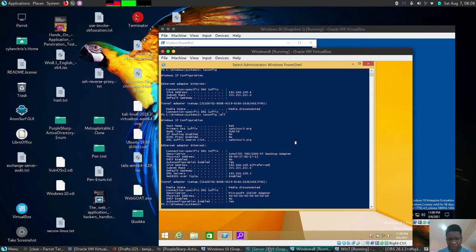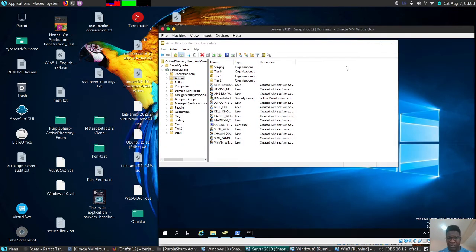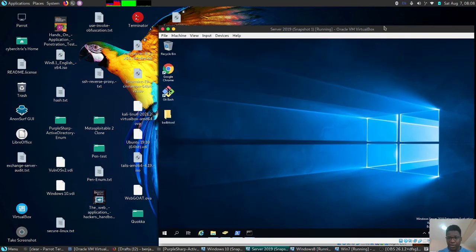Then we've got Windows Server 2019, which is the domain controller. This is the server that manages the AD domain that has been created for the infrastructure. There's just one domain in the forest, so everything is within this domain. We're not having replication or anything of the sort, but it's been configured as a proper AD domain. Let me show you what I mean.